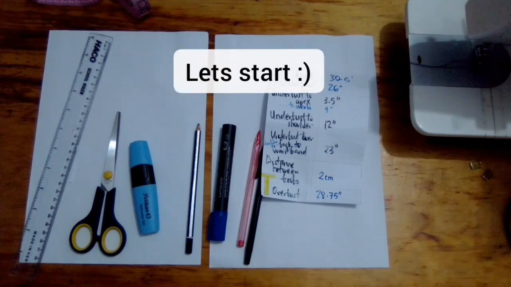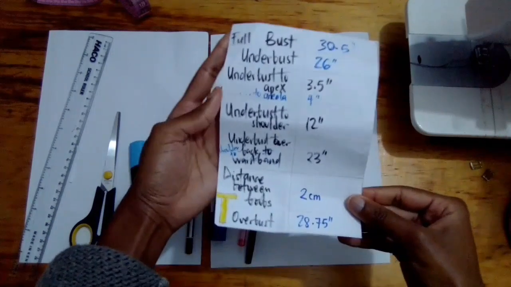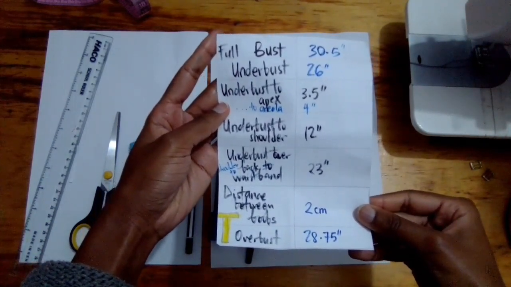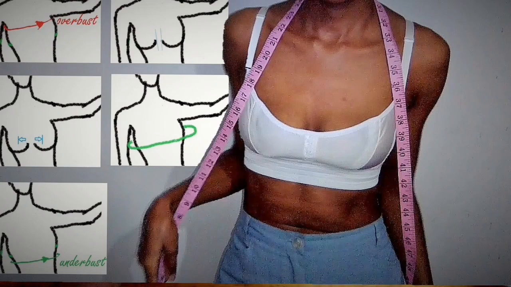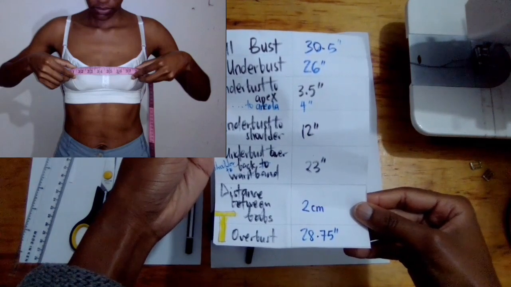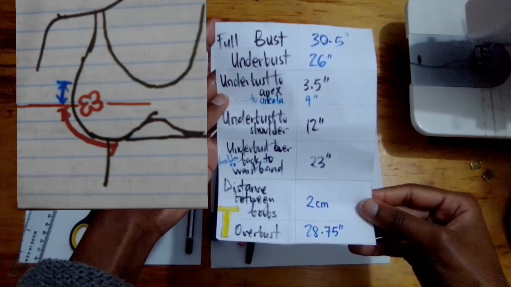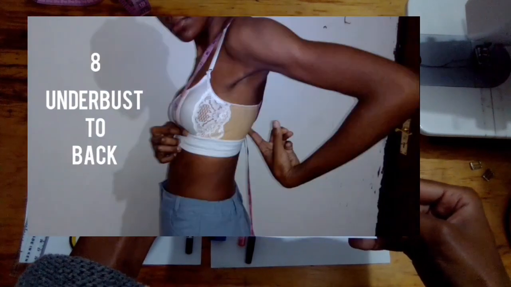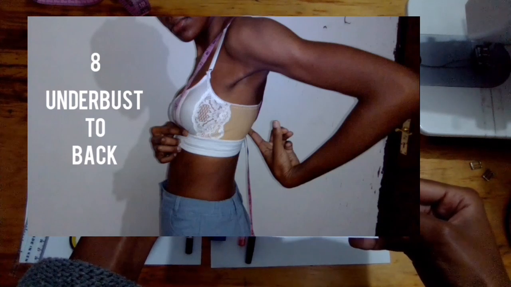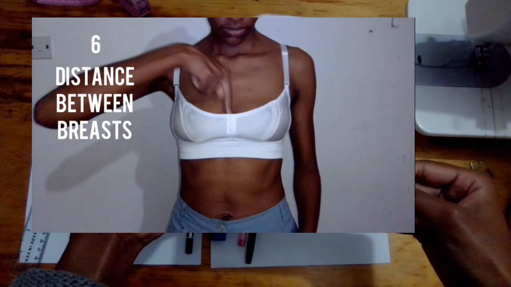Here's what you're going to need: your body measurements. I already did a video on how to take your own body measurements, and I'll link it in the description box below. Specifically, you'll need your full bust measurement, your under bust measurement, under bust to apex, bust to areola, bust to shoulder, over the shoulder to the back waistband, the distance between the boobs, and your over bust.